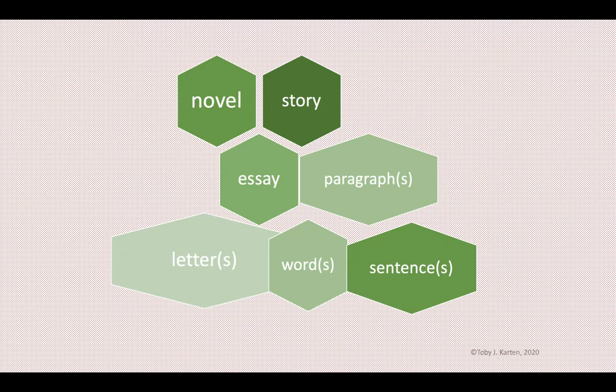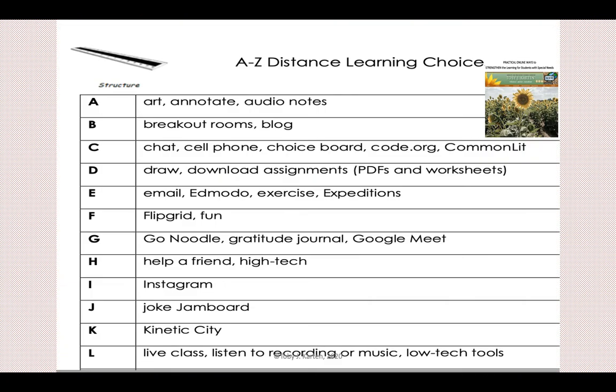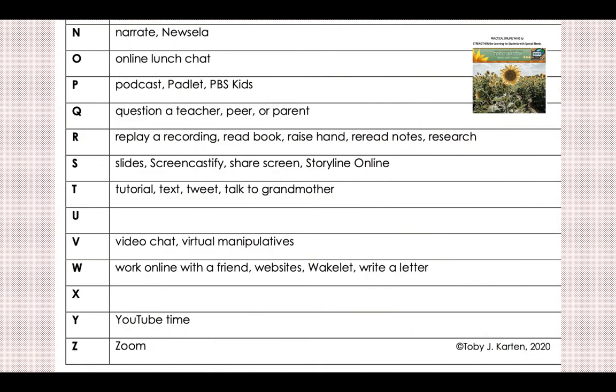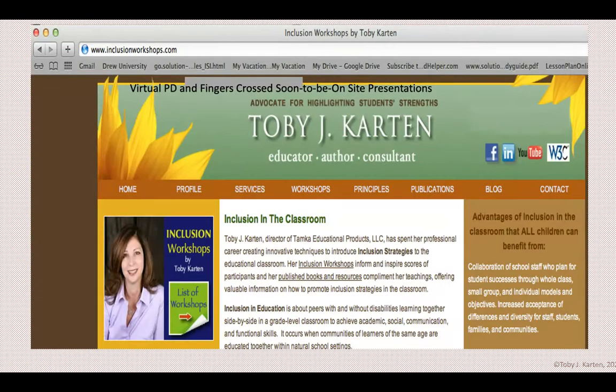So wrap up. Letters take us to words, which take us to sentences, that leads to paragraphs, essays, stories, and perhaps that great American novel. So this is great for pre-K through graduate level students. Here's one on distance learning, everything from the words such as chat to fun, go noodle, joke, live class, low-tech tools. We also have words like Screencastify, which is made with a YouTube or Zoom and video chat.